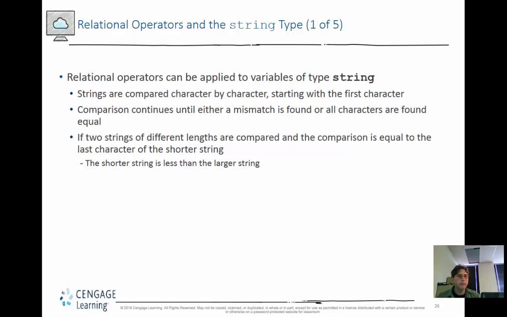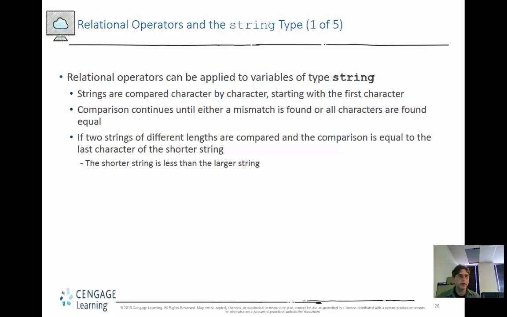Basically what it does, it's going to go through and compare the two strings against each other, one character at a time. And it's comparing ASCII values. So it takes the first two characters and compares their ASCII values, and if they're the same character, it'll go to the next character, compare those ASCII values, and it keeps doing that until one is greater than or less than or whatever it happens to be of the other one.